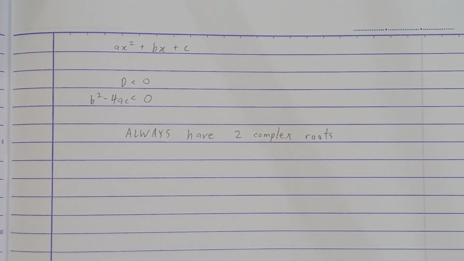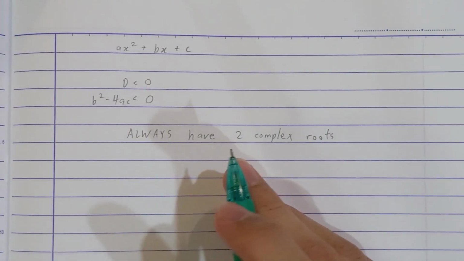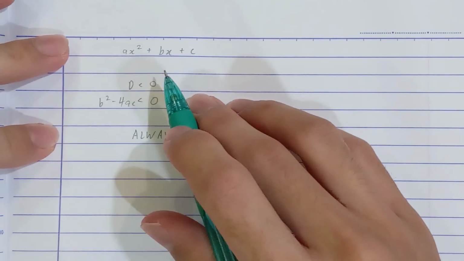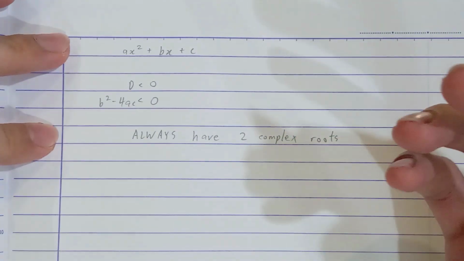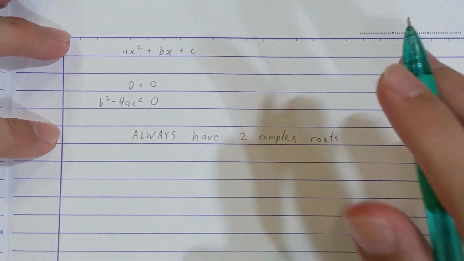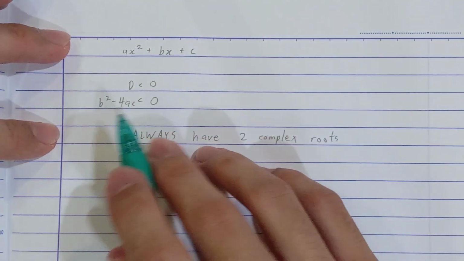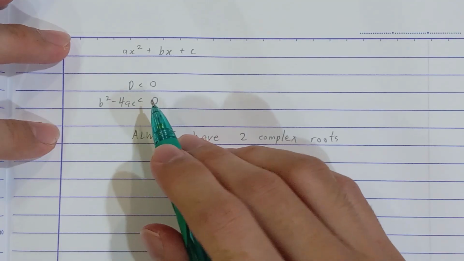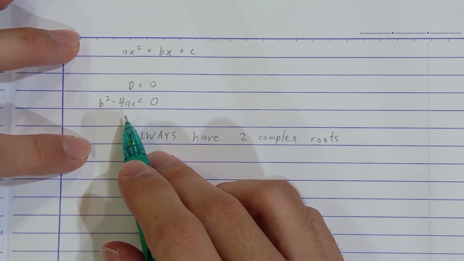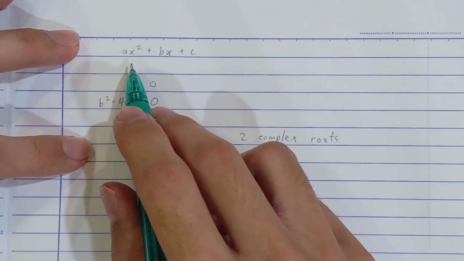Hey there, in this video I'll be showing you how to find the complex root of a quadratic equation. Here you have your quadratic expression, and as you should probably already know, a quadratic equation will have complex roots if its determinant is less than 0. The determinant is b squared minus 4ac using the variables from here.